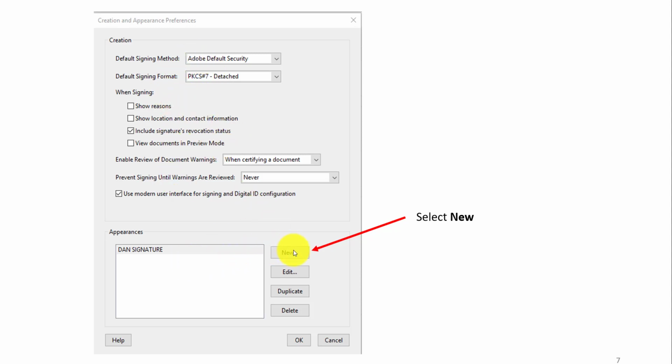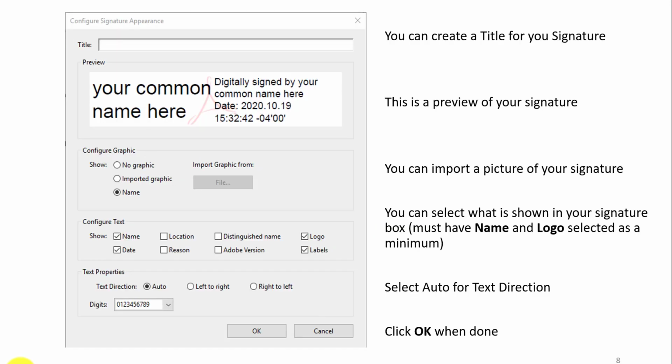You'll go ahead and click New, click OK, and it'll come up with another splash window here. You can create a title for your signature. So if you have multiple signatures for multiple documents, if you're signing Adobe documents compared to Adobe design plan sets, you can have different signatures and different titles that you can sign those with.